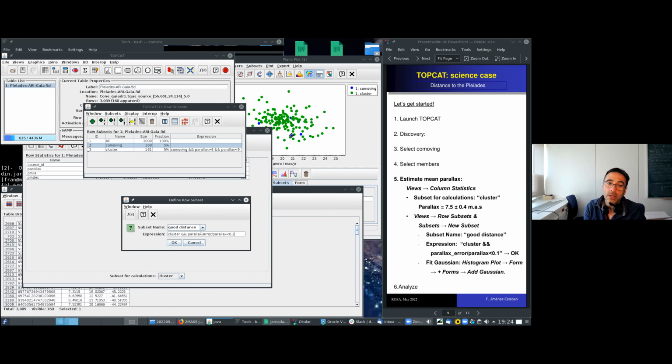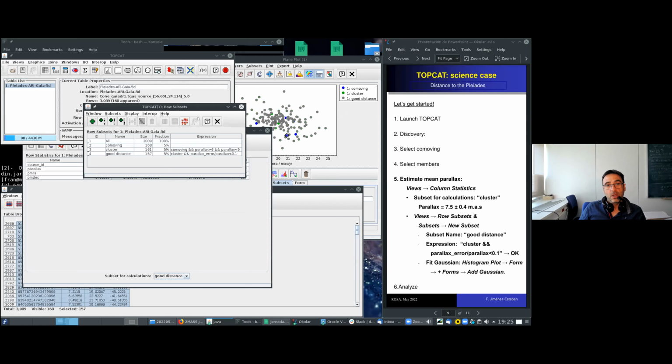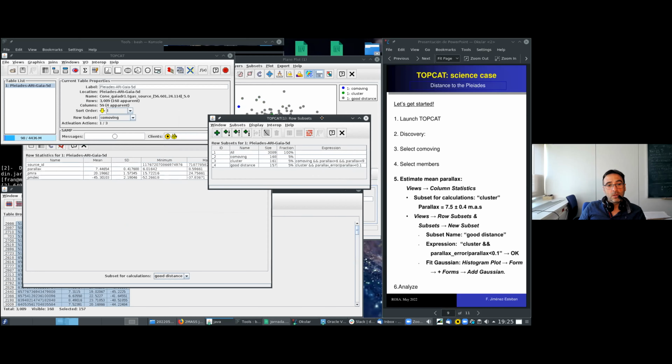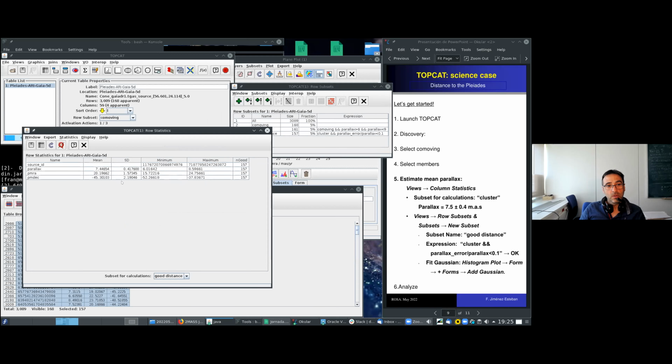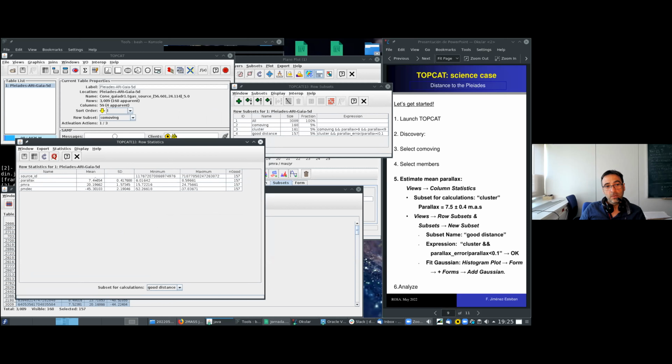That means a relative error of 10% in the parallax data. So now we go to the statistics window, and we have the new statistics where a few sources have been removed.